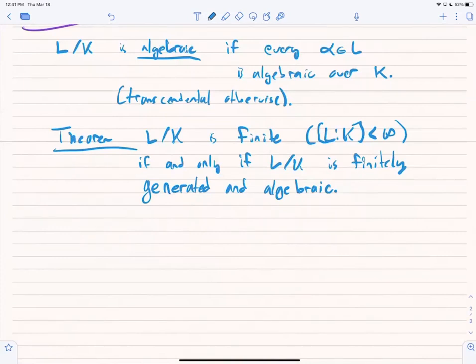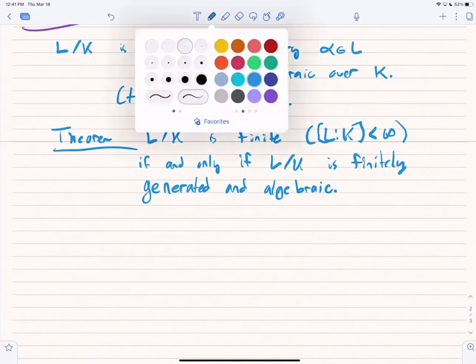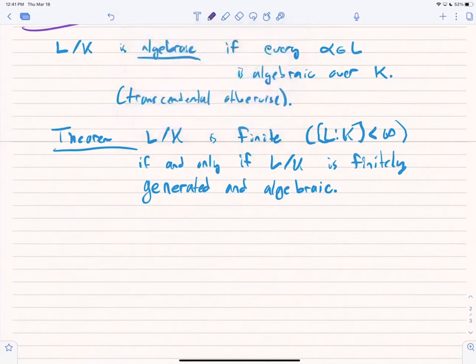So there's basically one sort of non-trivial thing that goes into this. There's one sort of interesting observation that goes into proving this. So let me say what that interesting observation is. So the main lemma is showing that if you have a finite extension, then it's in fact an algebraic extension.